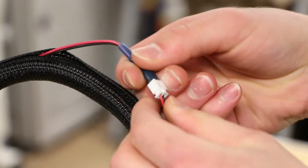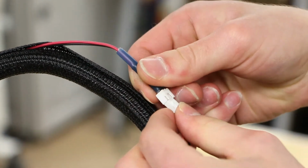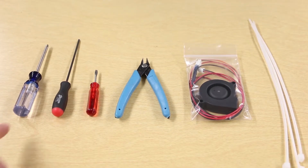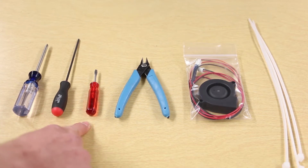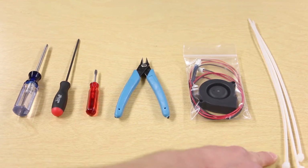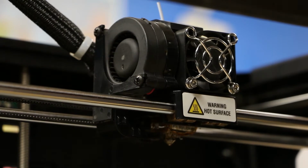Today I'm going to be showing you how to install your replacement blower fan with Quick Connect. The tools that will be required are a Phillips head screwdriver, 2.5mm Allen key, flathead screwdriver, side cutters, replacement parts, and 3 zip ties. Be sure that your Replicator 2 is turned off and unplugged before proceeding.